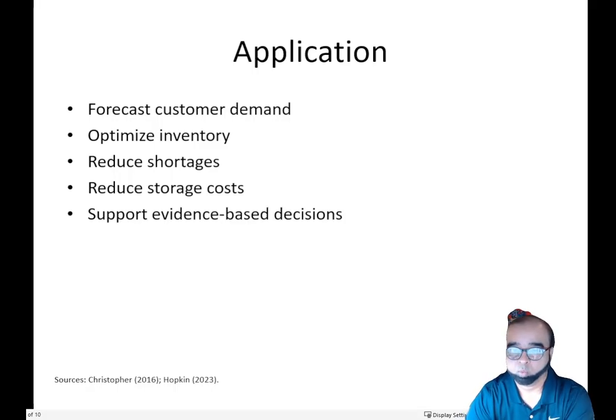Application. Once the model had been validated, Home and Hearth applied it to improve business operations. Instead of estimating customer demand based solely on previous experience, managers could now forecast future heating oil consumption using measurable data. This allowed the company to optimize inventory levels, reduce shortages during colder periods, minimize excess storage costs, and improve purchasing decisions.